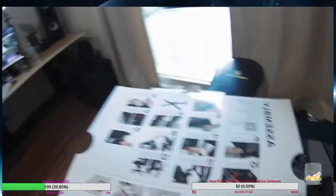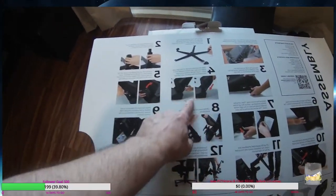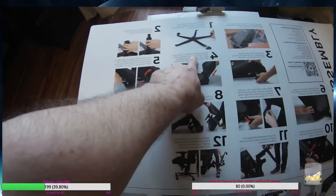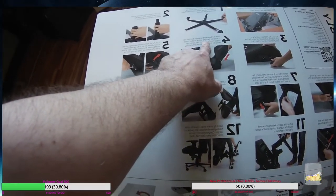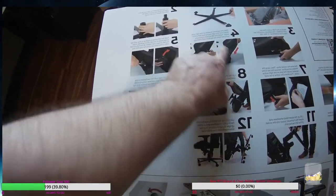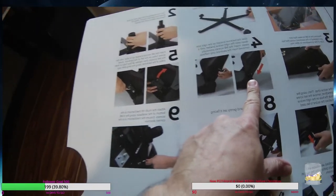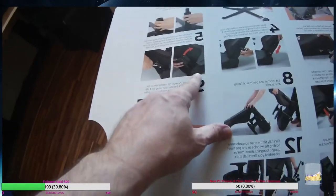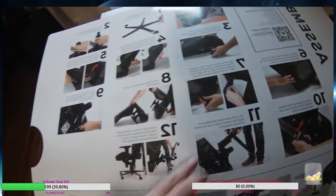And there's the instruction guide. Right now we're on step 4. We're just inserting this. Like it said, slide the backrest in right till the right bracket is down, and put the screws halfway in. Tighten them in. And then put the covers over it and take the next level off.